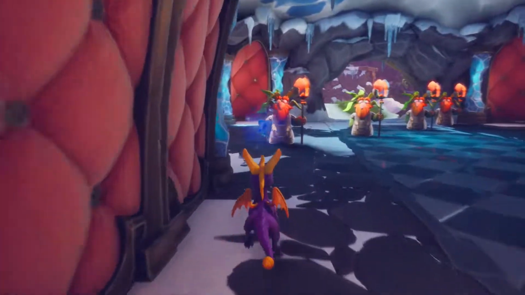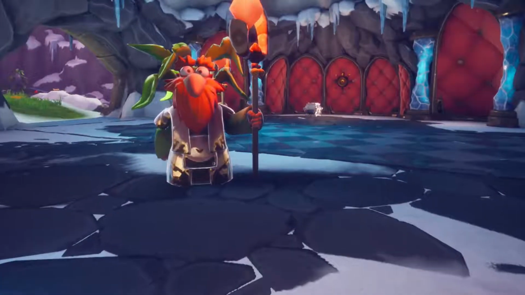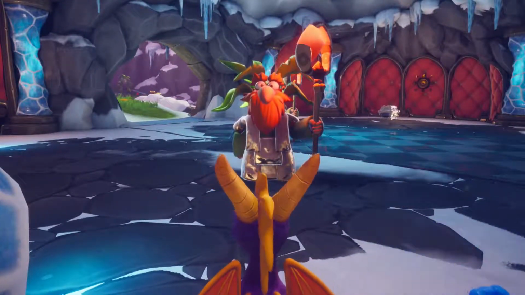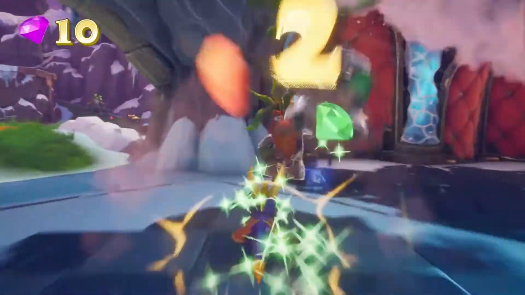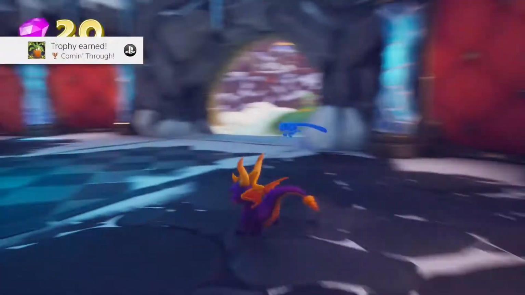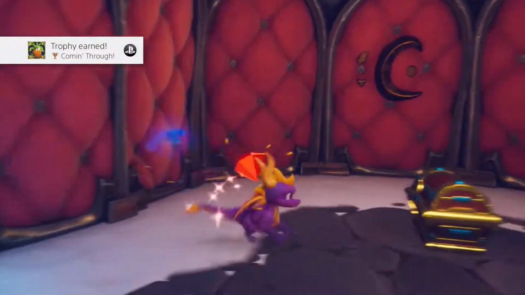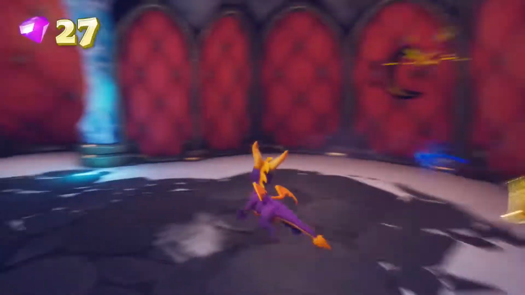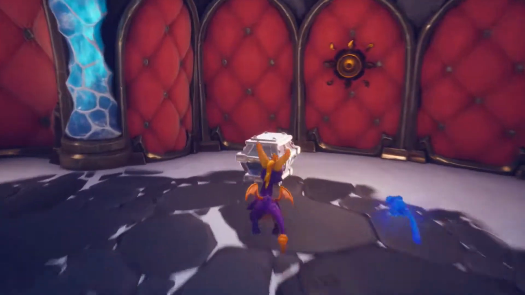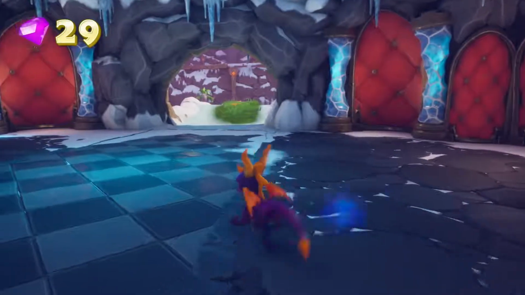But now I realise that all of these guys are in a line. So if I just line myself upright and press the button at some point like that, I can take them all out. And get a sweet trophy called Coming Through for my efforts. Now it's time to have a look at treasure chests around the area. And I'm annoyed by that guy for the last time.